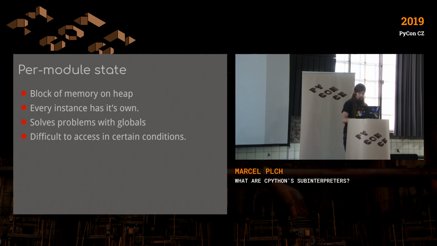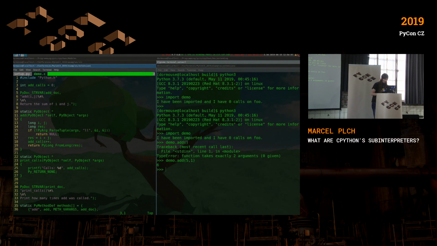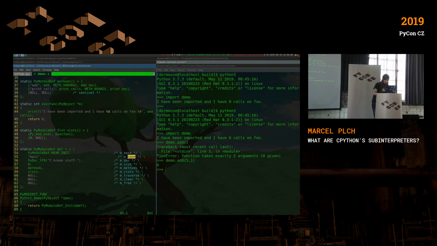So if I moved this thing, add calls, into a state, I could use this argument to allocate whatever number of bytes I want, and it will give the module a pointer to the state, and there are some access macros for that, access functions for that, which when they fail to find the state, for example, they will return a null, set an exception, and you can safely exit.